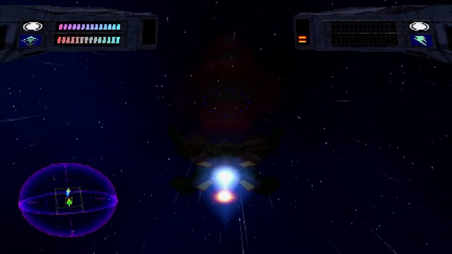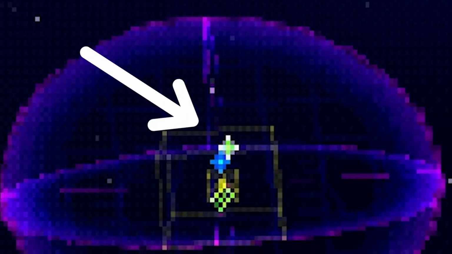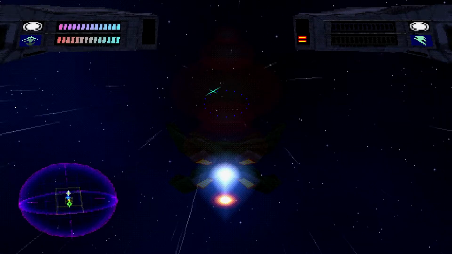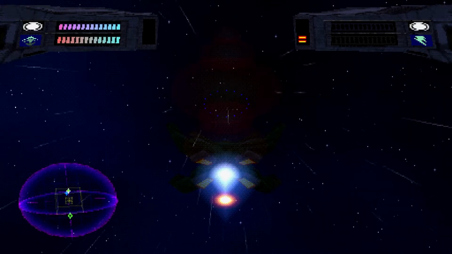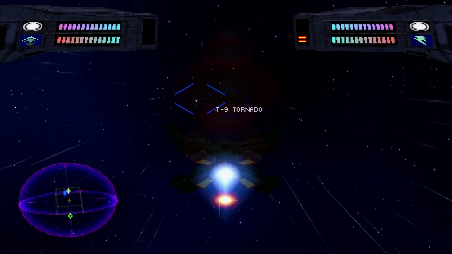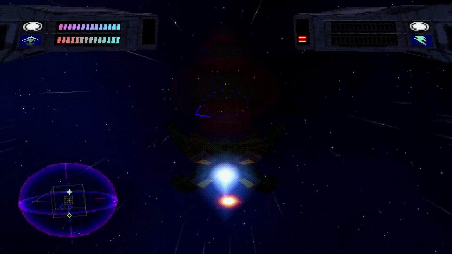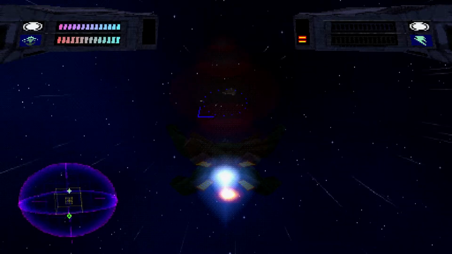So, all right. That white dot on our radar is the asteroid, so let's go ahead and take it out. It is guarded by a couple of Navy fighters, but we don't really have to worry about them too much. We just blow up the asteroid and be done with it. Yeah, it's only a couple of Tornadoes. I'm not even worried about those guys. Should be coming into view any moment now. There it is.